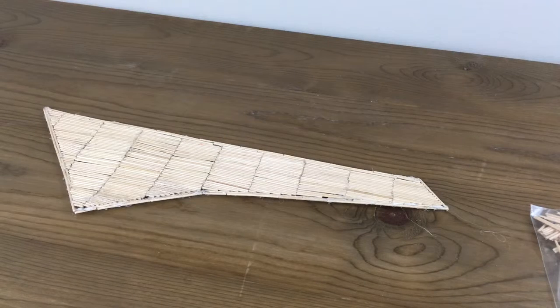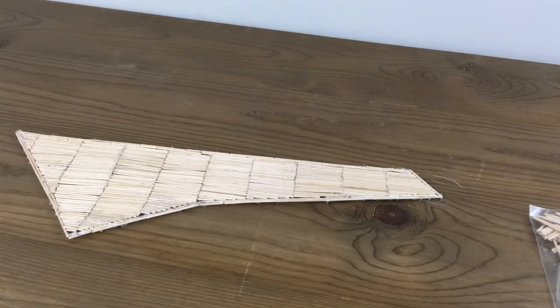But also, this isn't the wing we worked on today. This is the previous wing. You might get confused, but it's the right wing, and we're working on the left wing today. So sorry about that, just for future reference. Anyways.